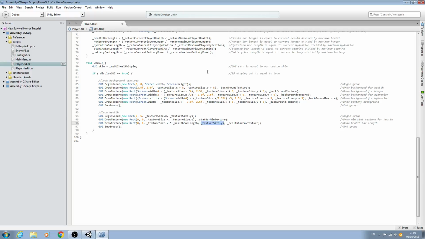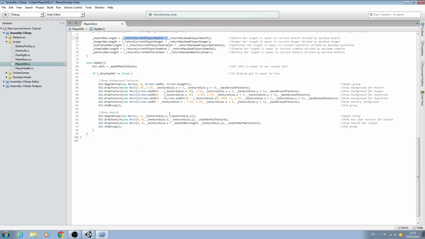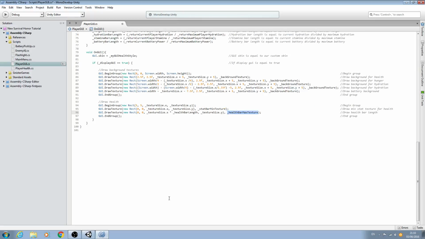The texture size on the Y, the vertical, will remain the same, but the texture size for the width is going to be the health bar length. So this will obviously vary because of this line here, because of the amount of current health we'll have left, and of course the texture we're drawing, which is the max texture.